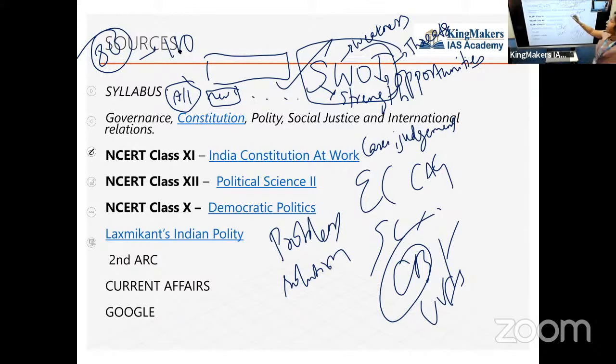Okay, so now I'll be reading this, taking out my keywords, connecting to the current affairs, and then I will practice questions. Understand how the previous year questions were asked. Don't practice previous year questions and all. I would not recommend that. Because current affairs changes, they will not ask the same question. But understand how the questions are asked.